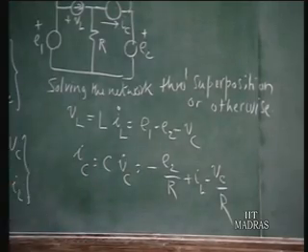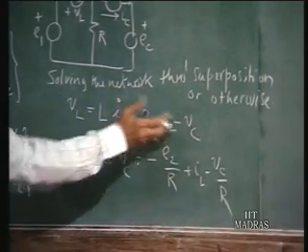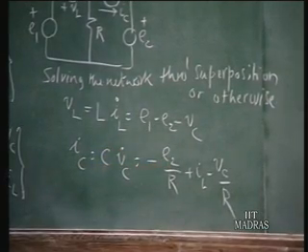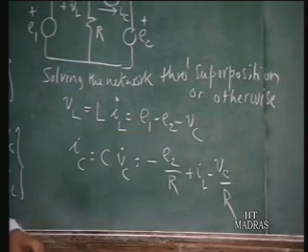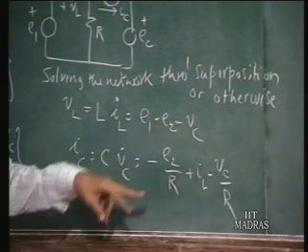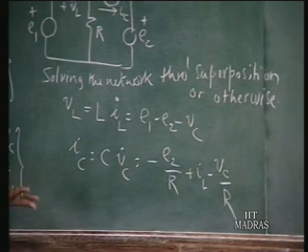So from these 2 equations we can get IL dot and VC dot by dividing right through by L in the first equation and C in the other equation. So we have 2 expressions for IL dot and VC dot, the derivative of the state vector, in terms of E1, E2, VC and IL. E1, E2 are the input quantities, and VC and IL of course are state variables. So we have the final result.